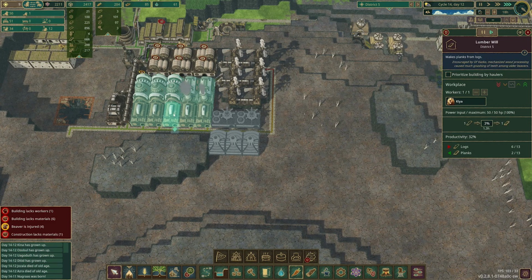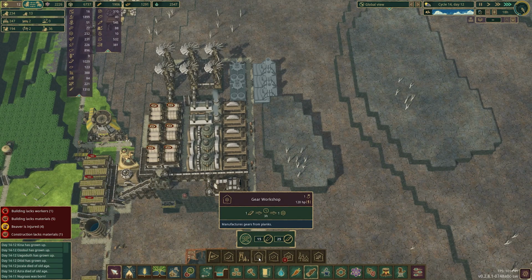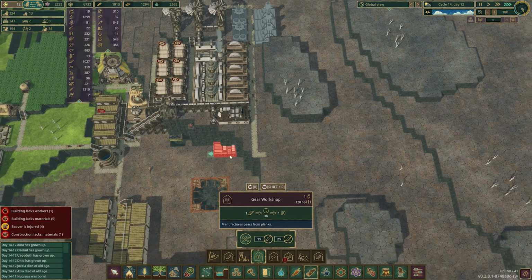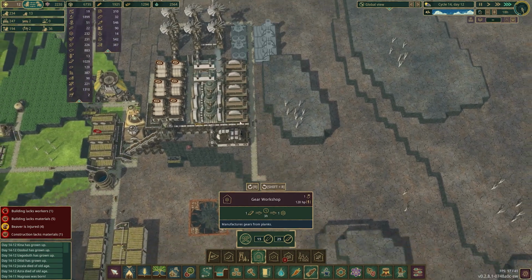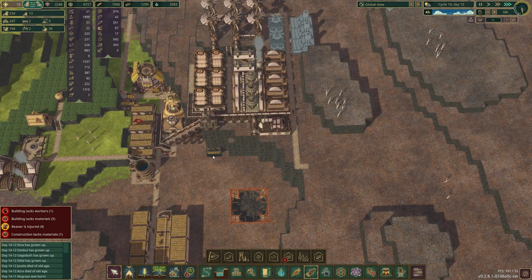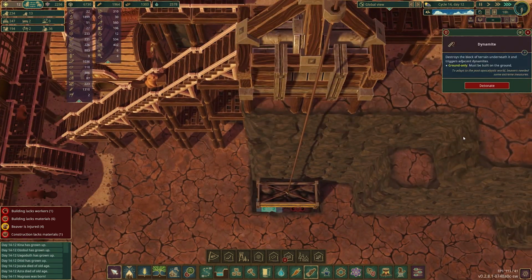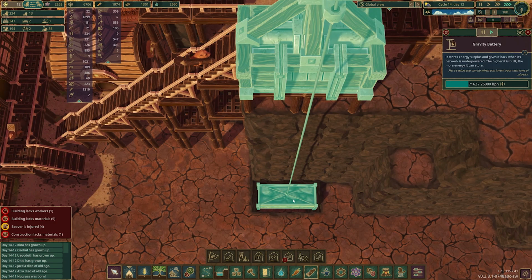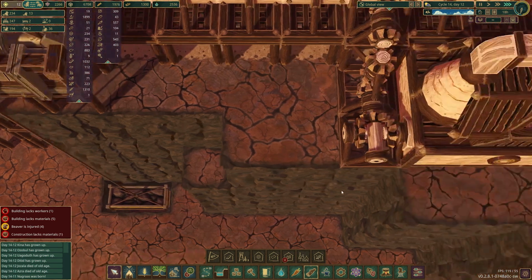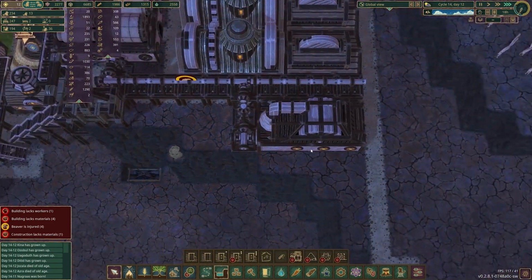Okay, we're actually not making gears up here. I thought we were. We will need to take care of that. Start producing some gears. I just have to find somewhere to put it. Okay, now we're just sending into the hole. Haha. I love how it magically gets more and more capacity as soon as this gets blown up.